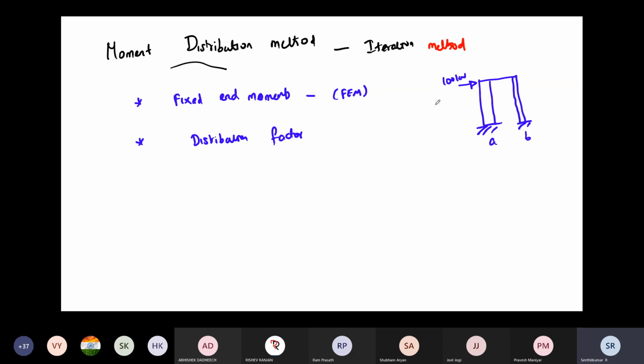When your elements are connected together, that is called diaphragm action. Whatever loads you apply will transfer with respect to the stiffness of the section, the stiffness of the member. If all members are connected together, it's a whole system. When you apply the load, it will be shared with respect to the stiffness of the member. So if A has more stiffness, it will try to take all the loads.